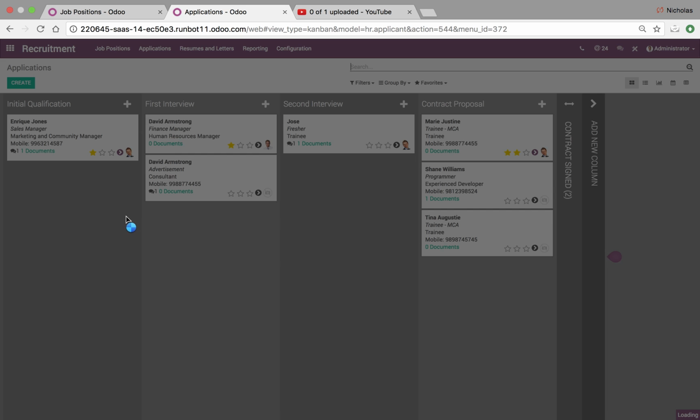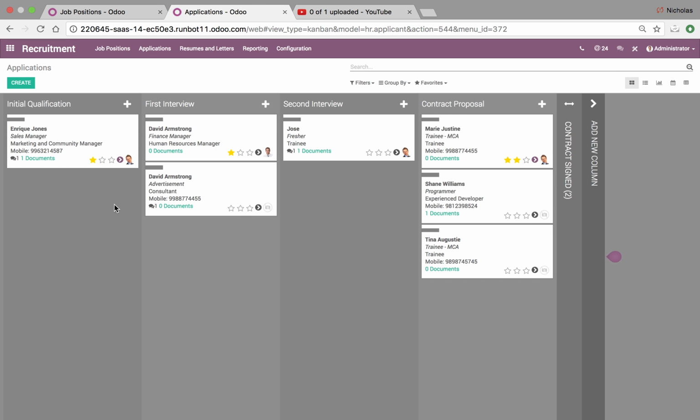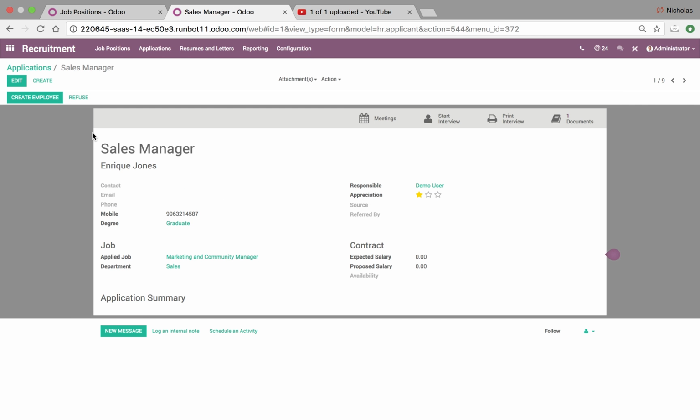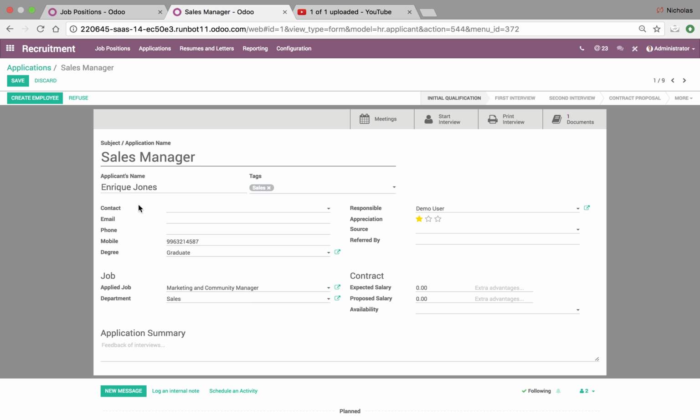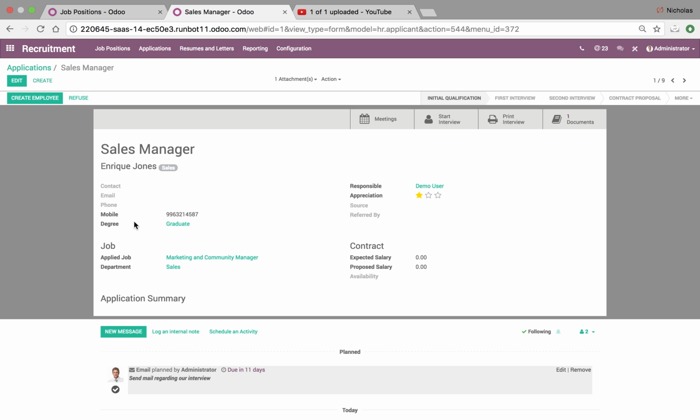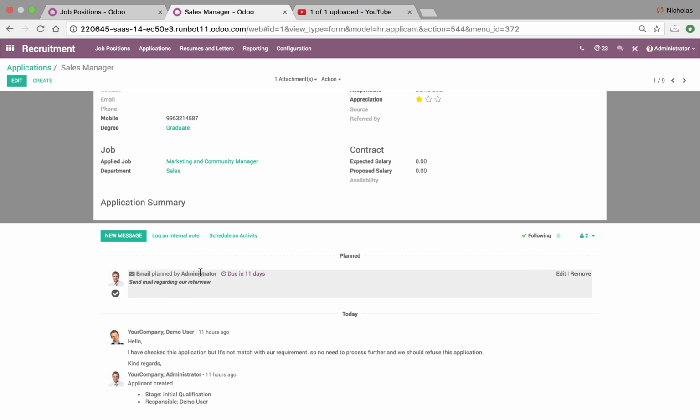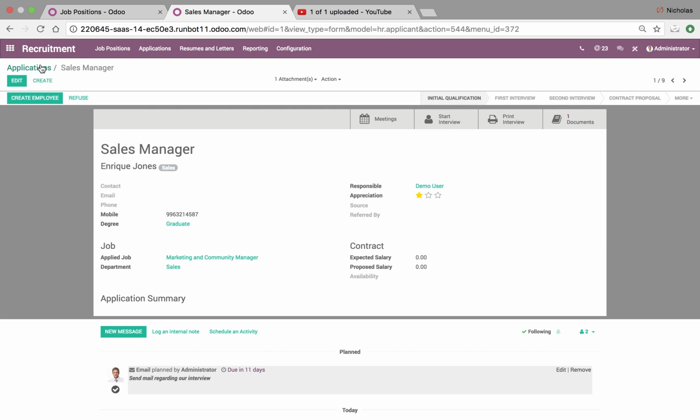As an HR person, as a recruitment person, you may be working with 30 different potential candidates, and you'll be able to manage the progress that each candidate makes down the hiring pipeline. And you'll be able to, of course, open this up. You'll be able to see here and capture all information. Again, documents, surveys, etc., can all be channeled through the lens of this. And of course, you'll be able to track all email that you send and all communication you have with this potential candidate right through the chatter down here.